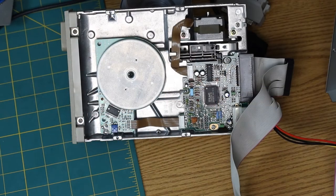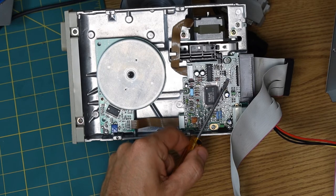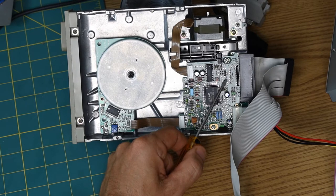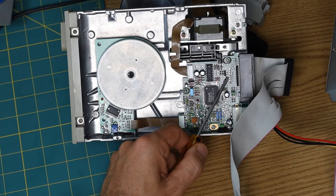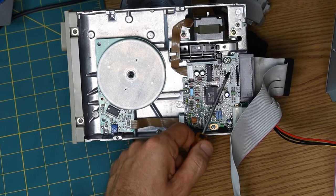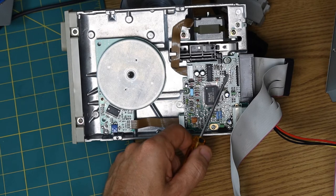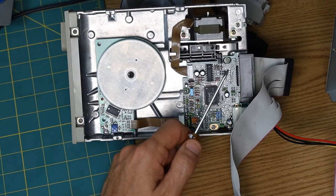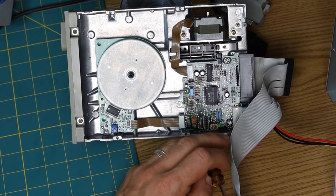So I think I found the problem. There's a little jumper right here, and labeled next to it on the board is RY. And the documentation says RY is usually required for XT systems. And next to it, there's a single pad with no pins anywhere in sight, labeled DC. And the documentation says DC is usually required for AT systems.